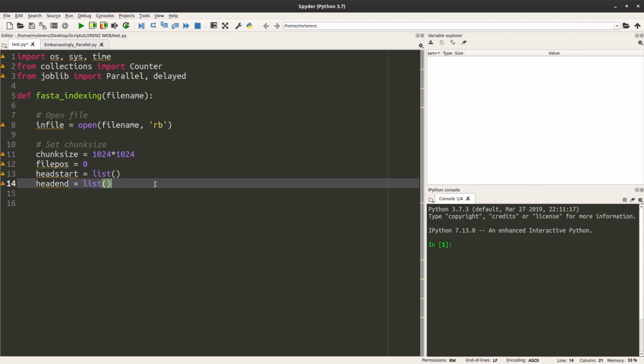So the next thing I have done is to actually define a chunk size of 1024. First, I told Python to open my fasta as a binary, and next up I set a chunk size, which means that every time I will be reading a piece of the file, it's going to take this chunk. And reading in chunks is actually one of the fastest ways after you have assigned the binary reading up here. And this is a really important thing to know when reading files in high performance computing.